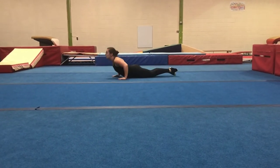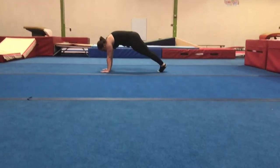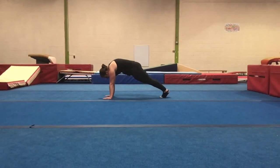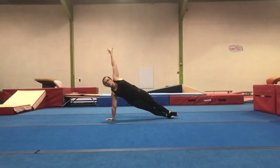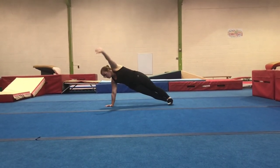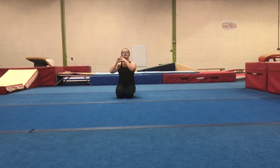1, 2, 3. Or your final choice is to do a front to a side support. You will start in a front support with a round chest and cover those ears. Remember, your bottom should be tight and your tummy should be squeezed. Then you're going to lift onto one side and show your side support for 1, 2, 3. And then go back to your front support. Now we should have a balance, a jump, and a hold.